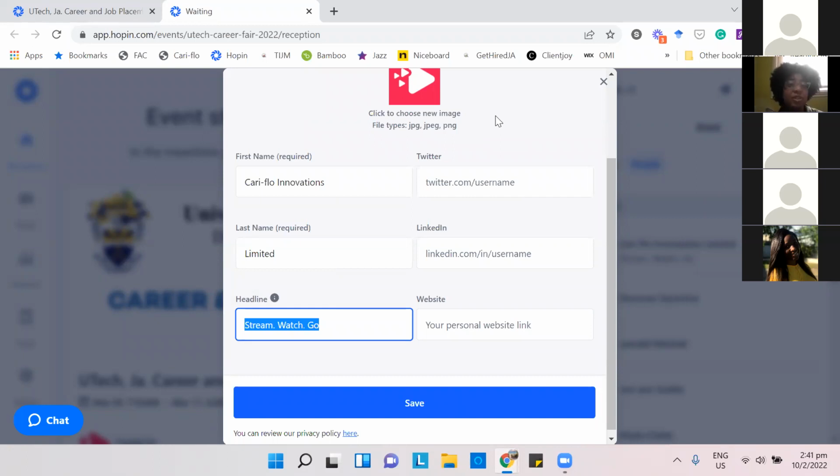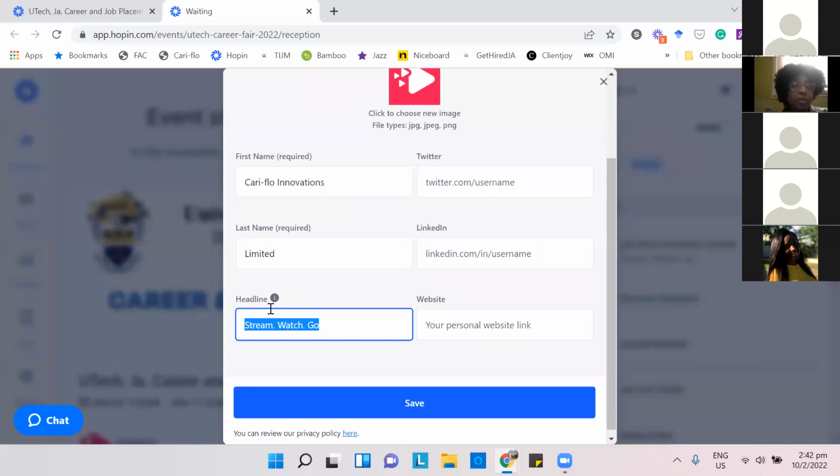Now, I'm encouraging you to use this perhaps for the careers that you're interested in, or the roles that you're interested in, or the topics. Maybe you don't know the exact job title, but maybe you know that your area of interest is in, I don't know, aerodynamics, just something random. But use this headline, I think, for keywords that allow people to learn more about what your interests are.